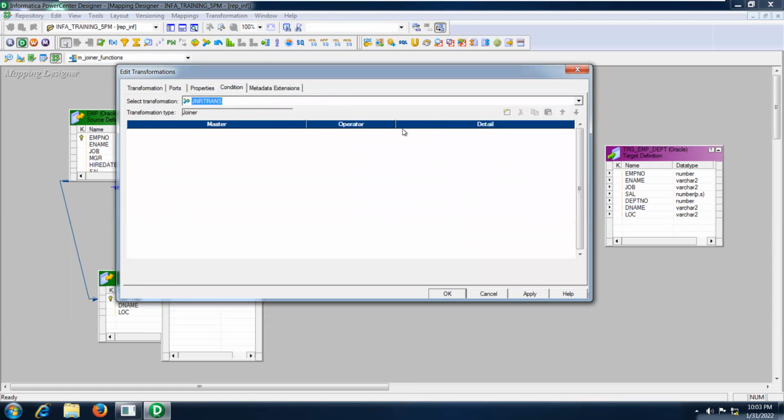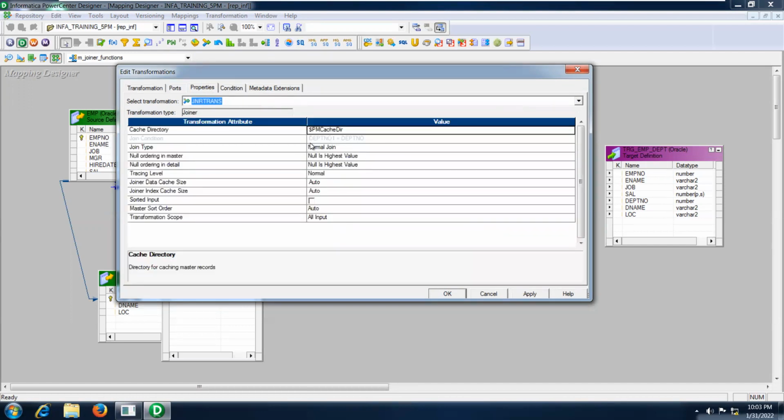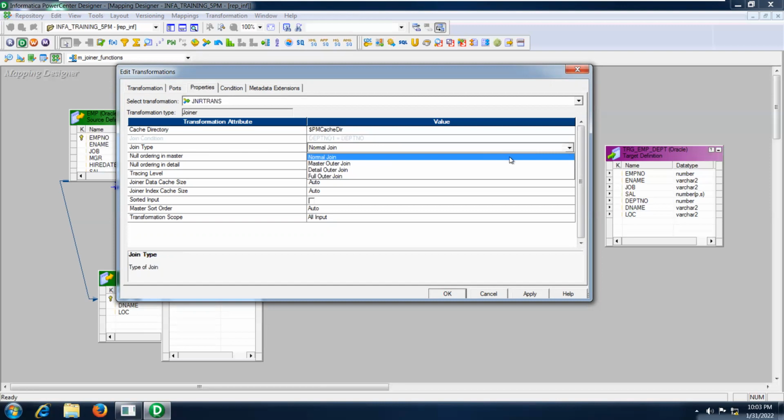Now you can provide the join condition, where dept number equals dept number. Here I have the join type. I want to choose which one I am going to perform now. Normal join means from the two sources it will fetch only matching data.